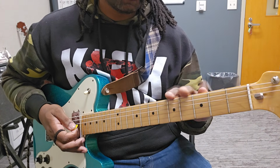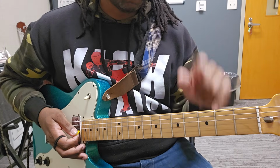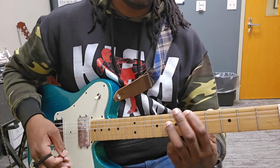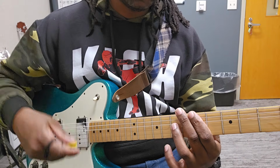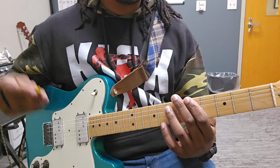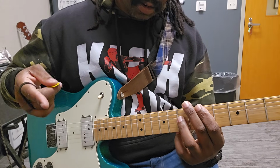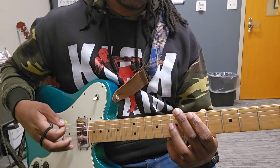The rhythm is 1 2 3 4, 1 2 3 4, 1 2. That same rhythm is going to be throughout. In this particular part, I would play just one downstroke to go between 3 and 5. But at the same time, in the flow of the song, you would want to do a ghost strum back up. Ghost strum meaning I'm not going to touch the strings. Notice the difference? And then from there, I would hit the 5, or that A note, two times with a down up.